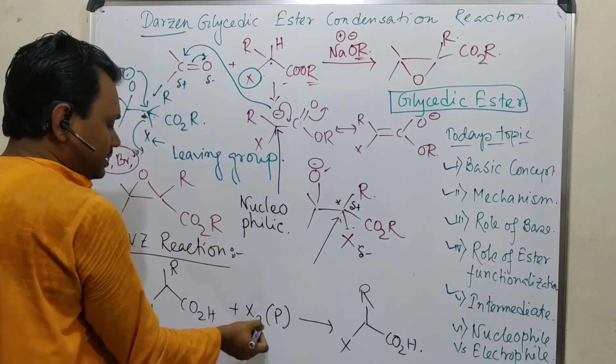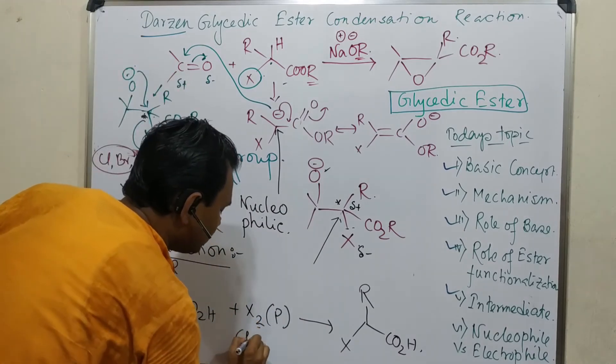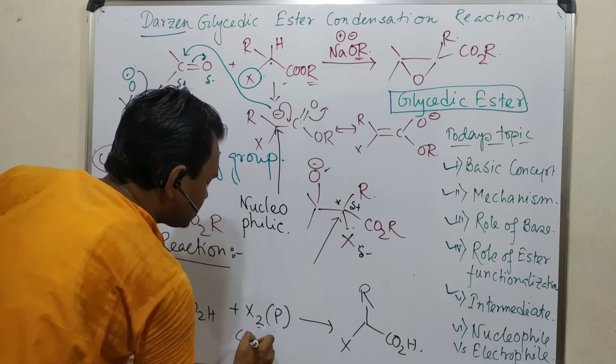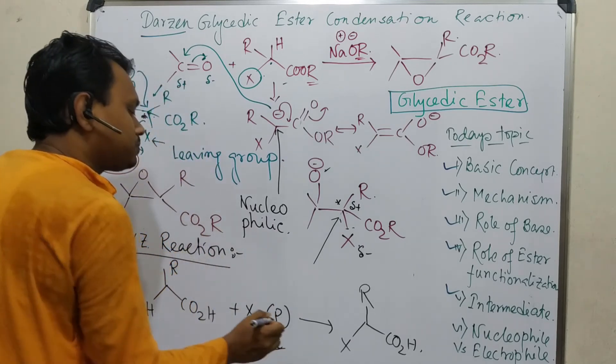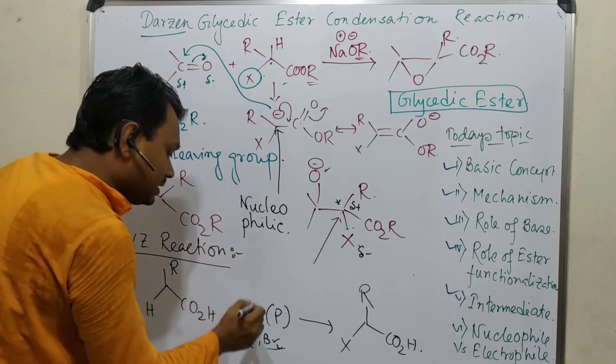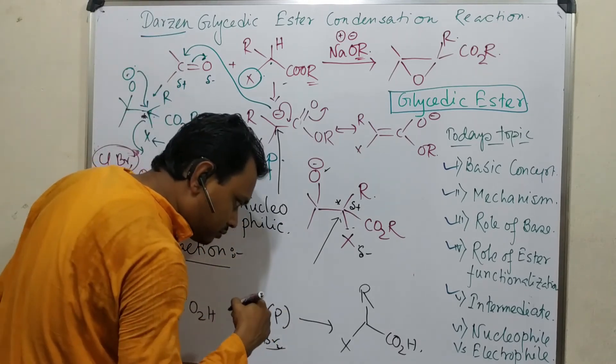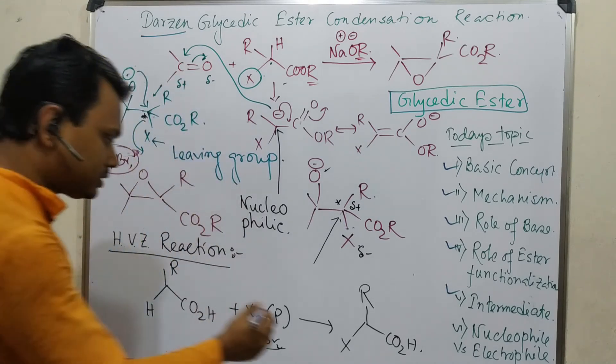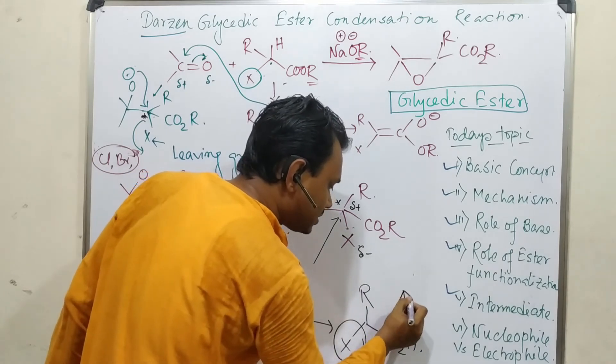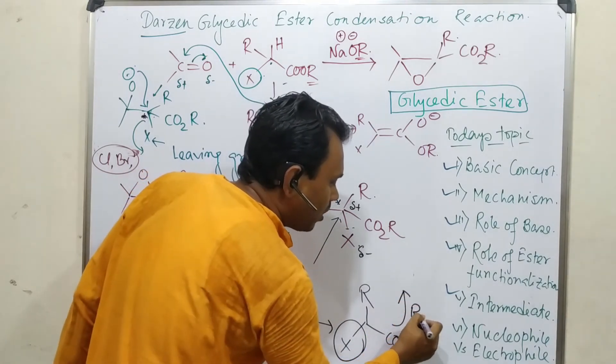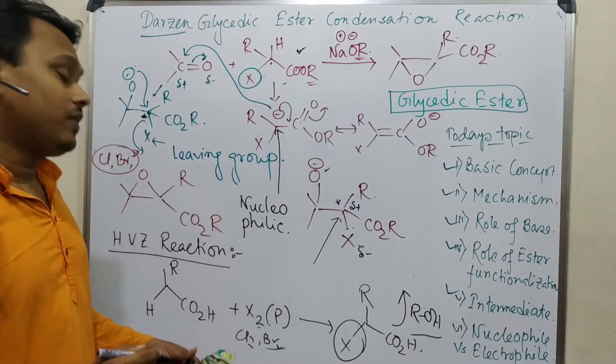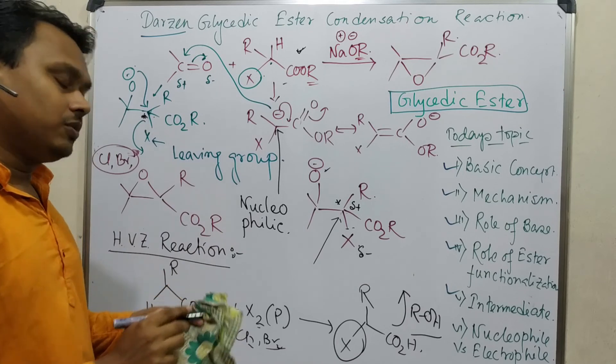So mainly chlorine and bromine derivative could be obtained easily through this process. So this is the HVZ reaction. And this reaction produces this alpha-halo acid, and that could easily be converted through esterification in presence of alcohol to produce finally the alpha-halo ester. So this is the end of the discussion.